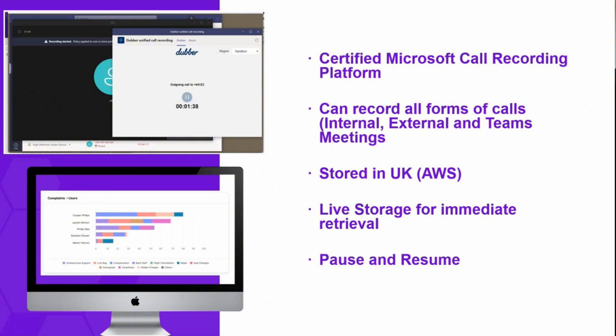Stored in the UK, etc. You can ultimately retrieve call recordings nice and easily via a desktop platform. What I will say with that, the call recording platform is superb in terms of retrieving. You can retrieve calls based on date, time, number called, the user. The user is all pulled from your Teams environment, so those are the names in Teams. You've got so many capabilities of retrieving those call recordings, and that's where we've seen the real improvements, and some of the feedback we've had is that the retrieval of call recordings is much more straightforward than their existing solutions.